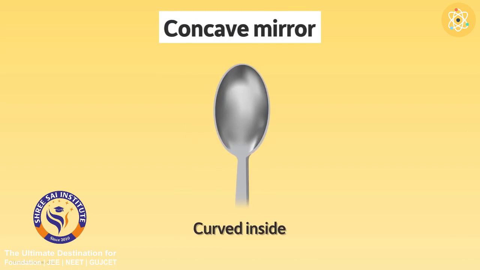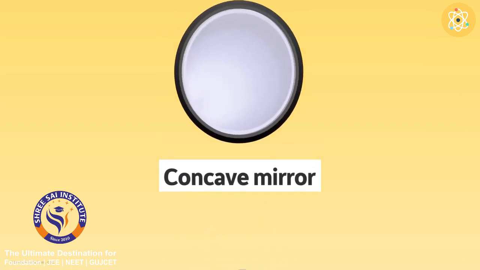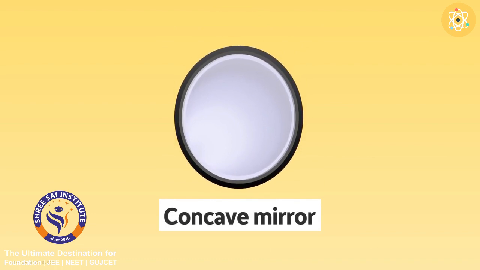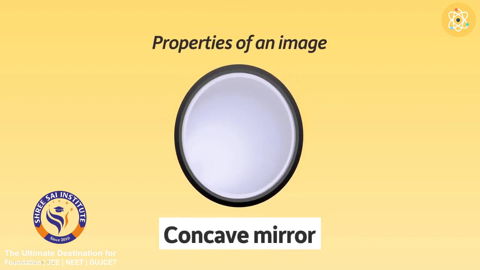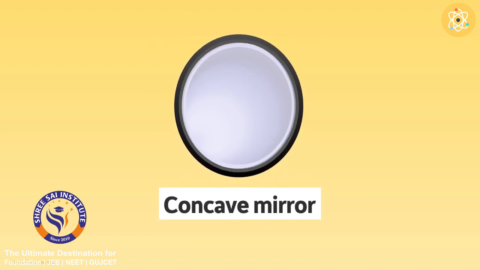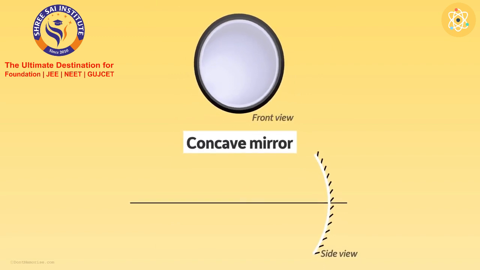I will show you how the image appears, but using an actual concave mirror and not a spoon. So let's try and find out the properties of an image formed by a concave mirror. I will show you two views of the mirror, the front view and the side view. The side view is just to show the different positions where the object is kept, as it's difficult to do that in the front view. Okay, so let P be its pole, C its center of curvature, this line is the principal axis, and F is the principal focus, also called focal point.